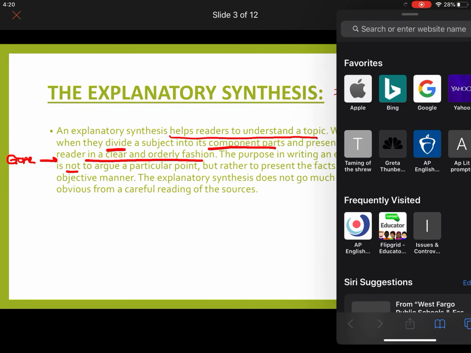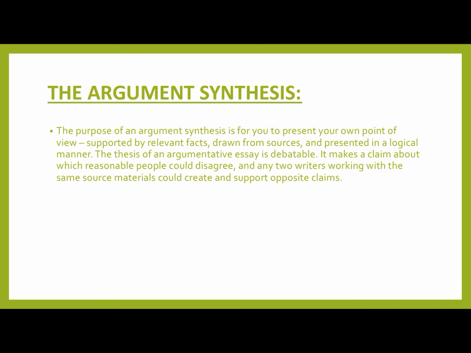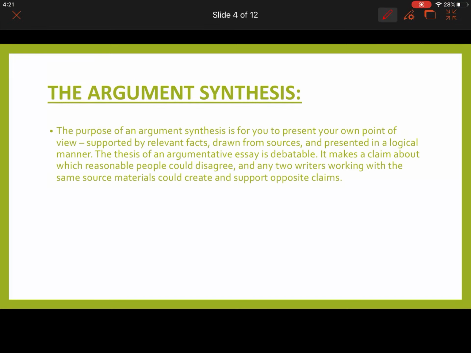An argumentative synthesis is where you are presenting your own point of view. You are still combining the research from multiple sources, but you are also adding your own point of view. Your thesis is debatable, it is defensible, you could create a debate from that. People might or might not agree with you, and even if you have the same source materials, you could use those in multiple ways to support different claims.